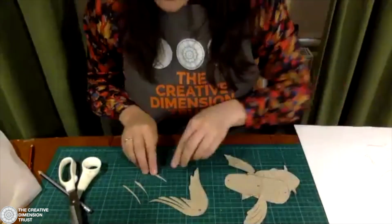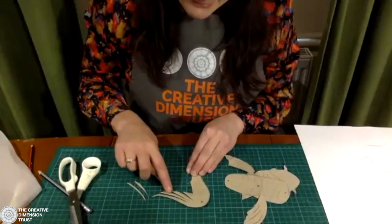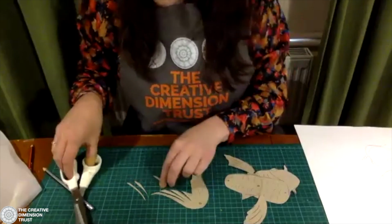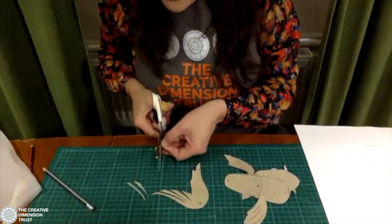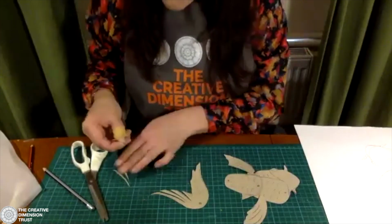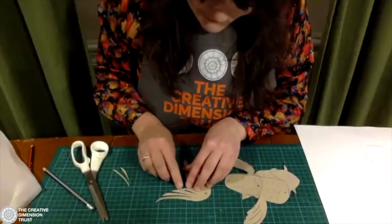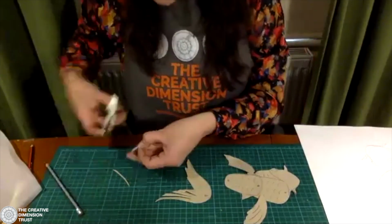So what I'm going to do now is I'm just going to cut the ends of those three sections and slot it back into place here and tape it down. And all that will do is make sure that my puppet is a little bit stronger than if I'd let those pieces just go. So there's the first one there. And I'm going to slide that back up there like that. I'm going to do the same in a second.